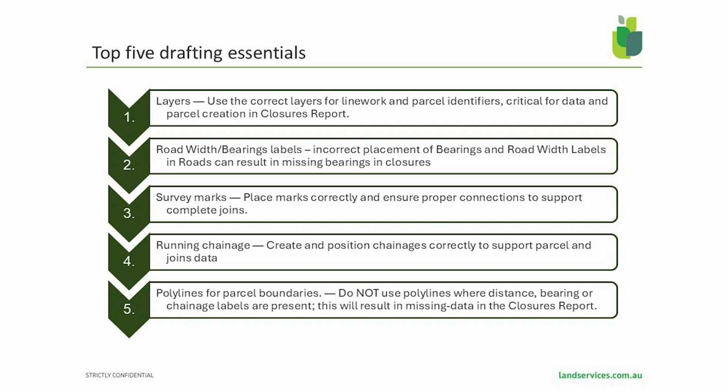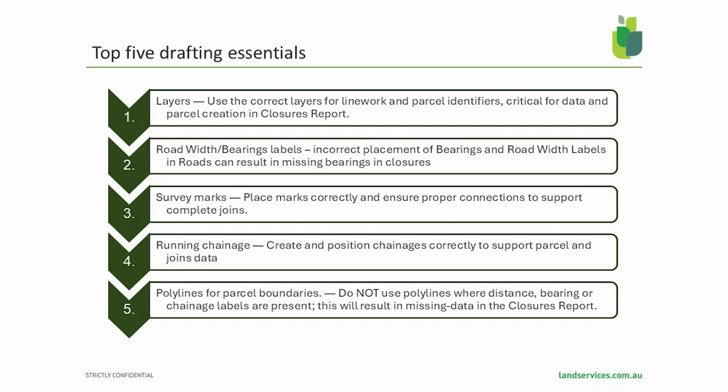Here are 5 essentials to get right from the start. Layers. Use the correct layers for line work and parcel identifiers. This is critical for data and parcel creation in the closures report. Road width and bearing labels. Incorrect placement of bearings and road width labels in roads can result in missing bearings in closures.